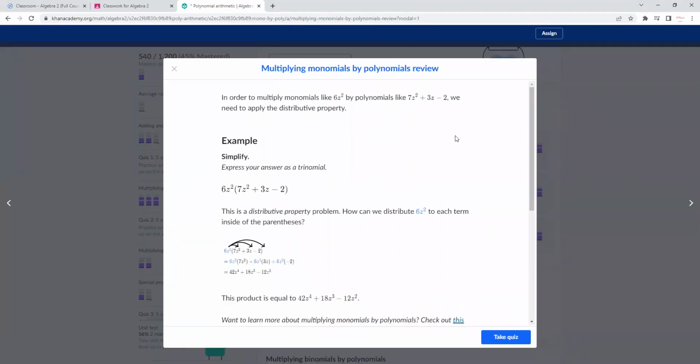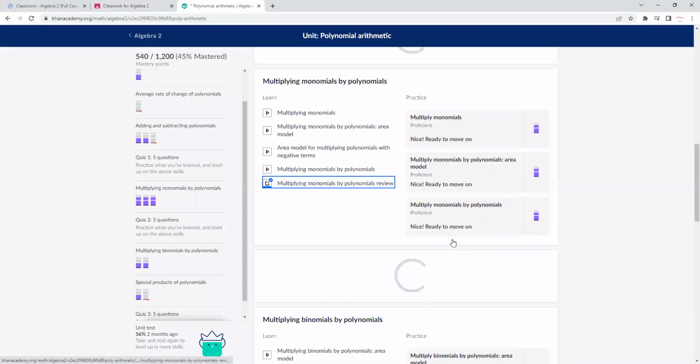So when it comes to multiplying terms, when you see something like this, you're going to do the distributive property. Remember, when you are multiplying exponents, you're adding them. So this 6z to the second power times z squared is going to get you z to the fourth, which it does here. And then 6 times 7 is 42. Whenever you see a variable by itself, there's a 1 there. You just don't see it. So this 6z to the second times 3z gets you 18z to the third, 2 plus 1. And then so on. So that's when you're multiplying with trinomials.